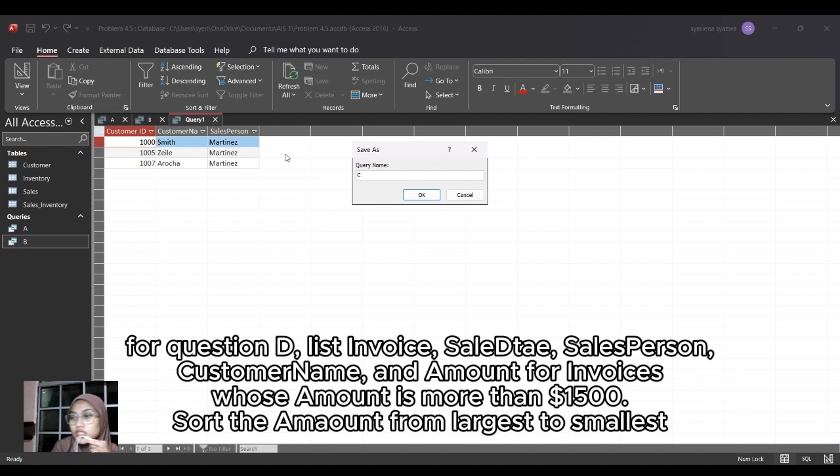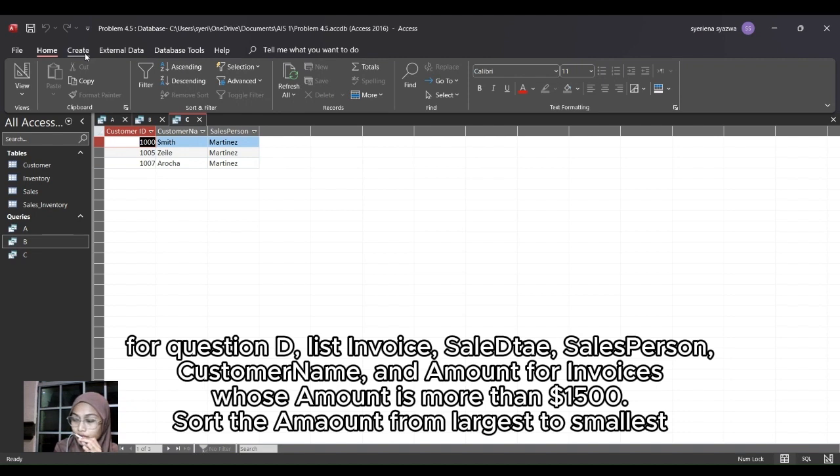Next, question D asks for the invoice, sales date, salesperson, customer name and amount for invoices whose amount is more than $1,500, sorted from largest to smallest.